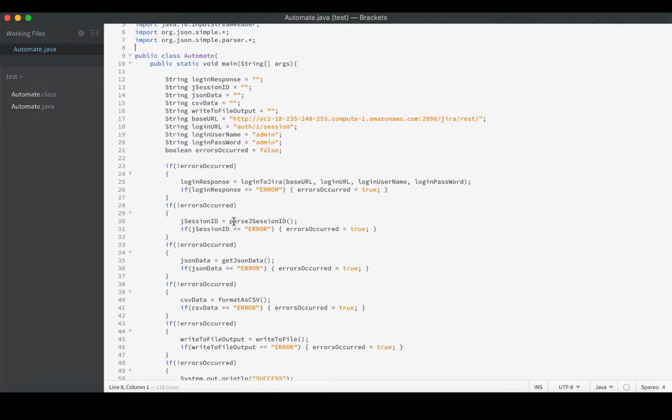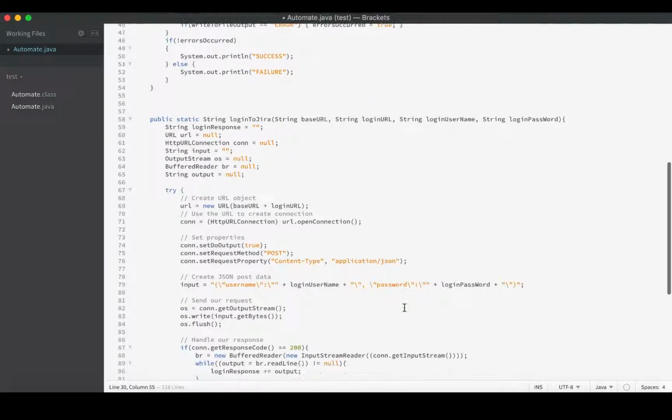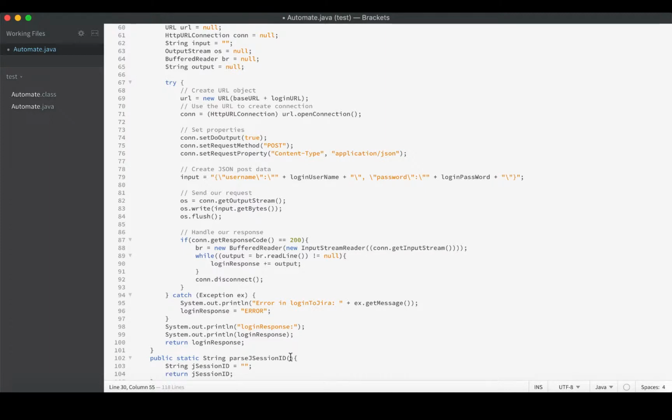What we have here, we have our parse JSESSIONID function, and it's going to need some input. In fact, what it needs is just our login response. So let's go down to the function itself. So that's sending it off, and we need to receive it as well. The parse JSESSIONID string, I'll just call it input.